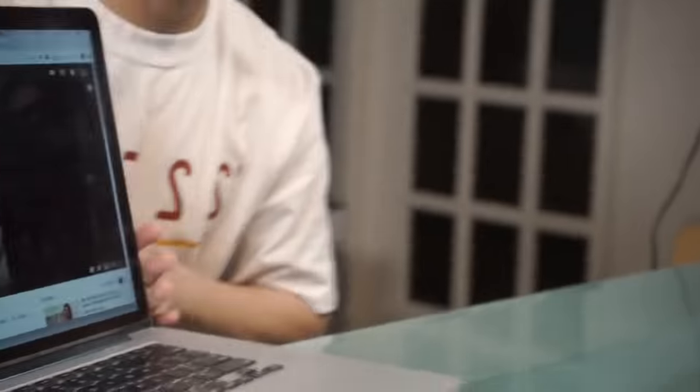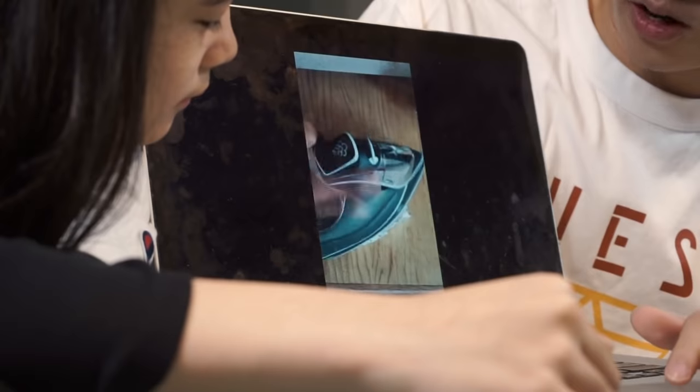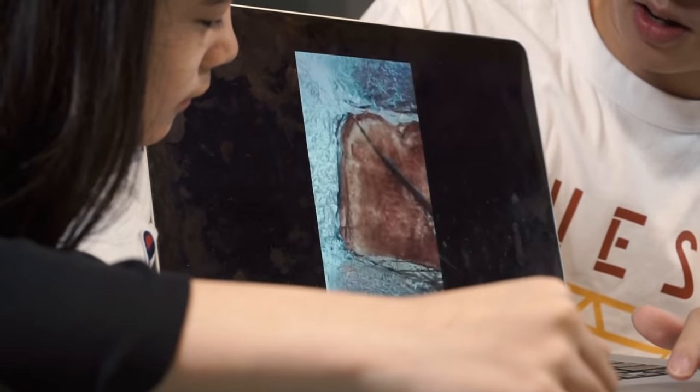Let's go on with the next life hack. Alright guys, next life hack is this one. Let us go and watch. Alright, so there's a bread. Put it in a foil, and cook it with an iron. Let's go and try it.